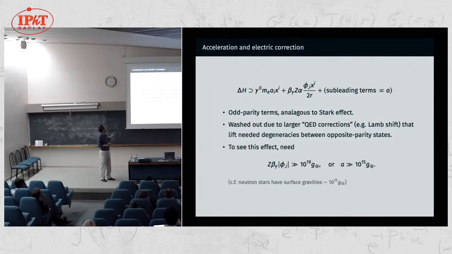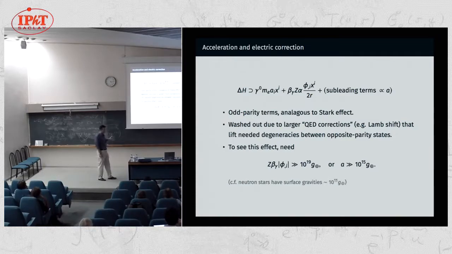All right. So you calculate delta H, and you get a term from the acceleration. You get a term from the chameleon gradient. And actually, because the acceleration is a metric effect, you've got lots of these indices. You get another of these 5 terms. But if you sub in some order of magnitude estimates, you find that all of these are about 10 to the 4 times smaller than this leading one. So for simplicity, I'm just going to drop all of these. These are not interesting to me.